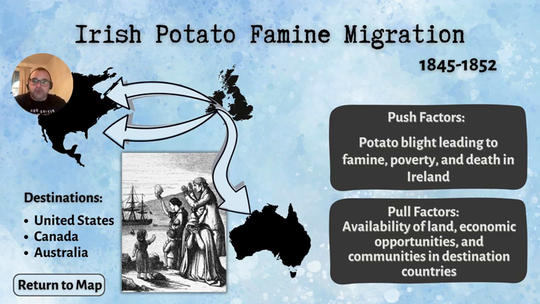What brought people? Why did they choose the United States? Why didn't they move to England or Scotland or what have you? Well, they moved to the United States and Canada and Australia because these were places that had large scale availability of land. They had great economic opportunities. There were already Irish communities in these countries. There was already a small Irish population in the United States before this. There was already an Irish population in Canada, etc. So those are the things that motivated people to not just leave, but to choose to go to the United States or choose to go to Canada.